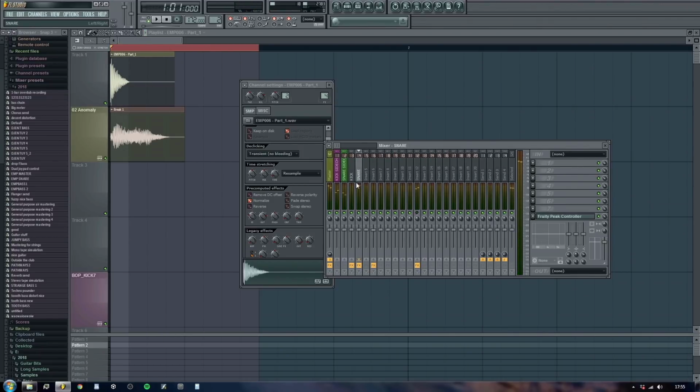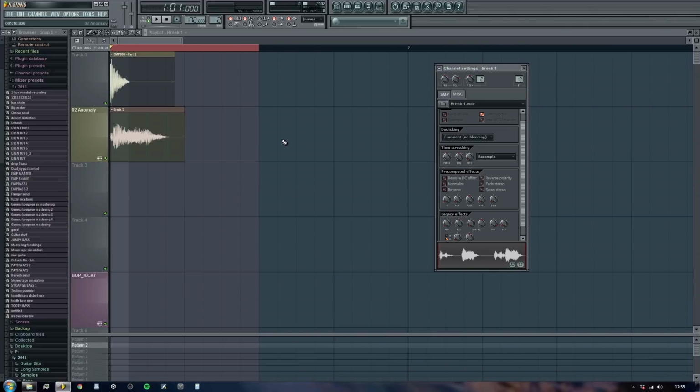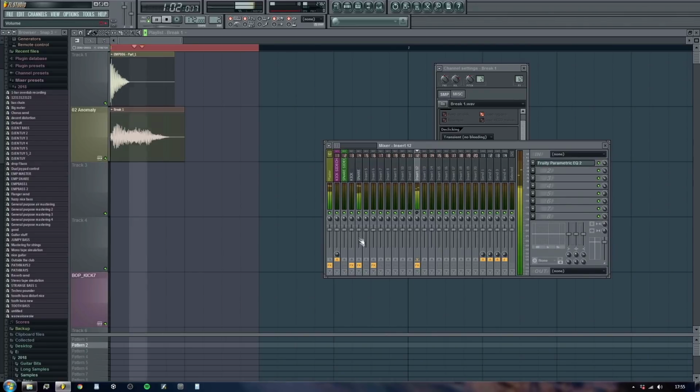And I have two dedicated sidechain channels, which are these two. So I can just route everything through that rather than having to sidechain everything manually. I can just run it through that one channel, kind of like a bus. And that way everything's just running through here. As you can see here, it's sort of dipping down. So I can have this channel running into that sidechain channel.